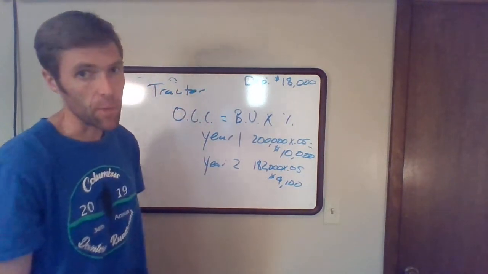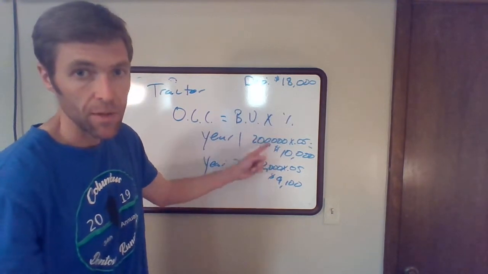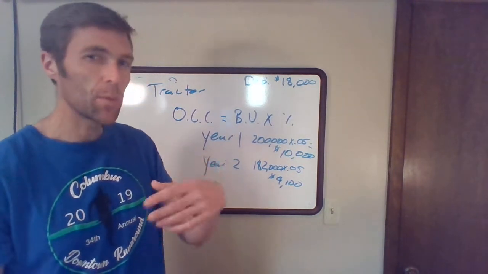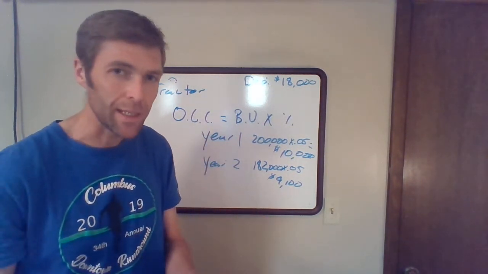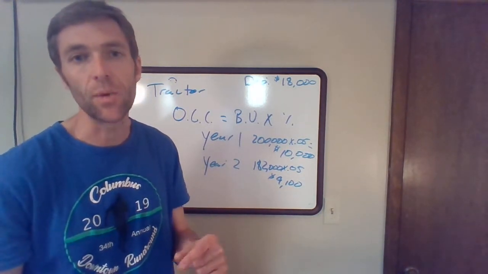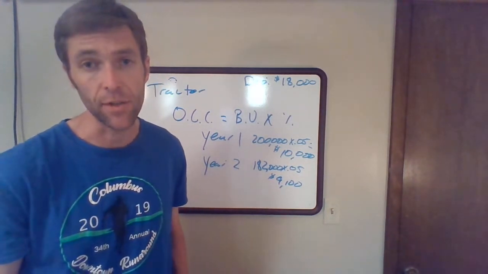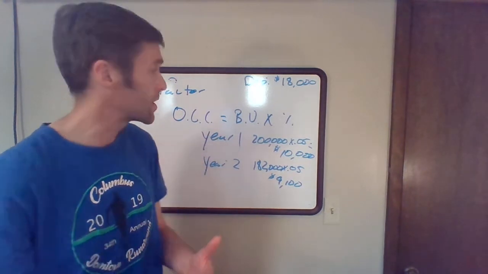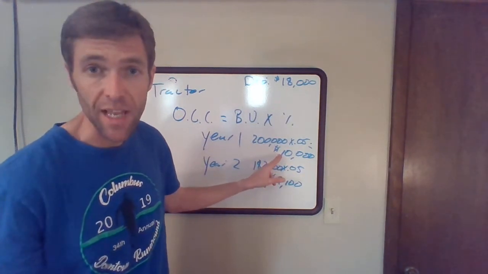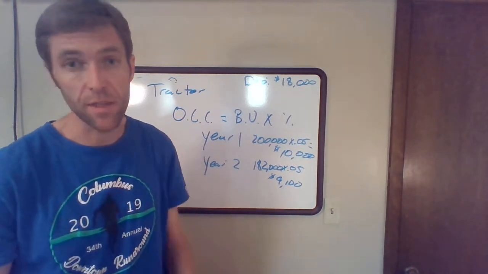Now I'm running out of marker board pretty fast, and I'm getting a different amount of an opportunity cost of capital every year. And you might say, well, the $200,000 should be what I should calculate every year, but not really, because every year the asset's value is different. You can think about how much money do I have sunk in the tractor each year. Well, in year one, I have $200,000 sunk in the tractor. And hopefully using the tractor increases profitability by more than this $18,000 of depreciation, and hopefully by more than this $10,000 of interest expense, or of interest that's foregone, or interest expense that we're paying.